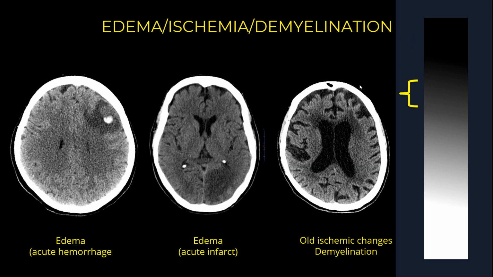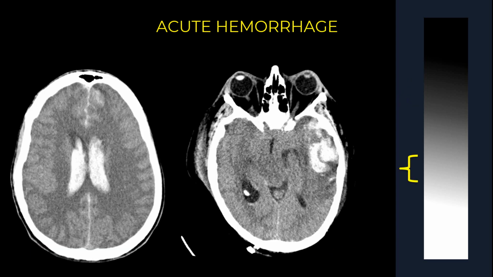Going to pathology with a higher density like edema, whether it's edema associated with acute hemorrhage, edema associated with an infarct, or edema associated with demyelinating changes, in this particular case chronic ischemic changes, it's always going to have a very similar density and similar appearance. Of course, to make the diagnosis, we have to rely on additional findings, including the shape of the abnormality, etc. Going to higher density pathology, acute hemorrhage, whether it's intraparenchymal, intraventricular, or subarachnoid, that's going to shift the density higher, and things will appear brighter.